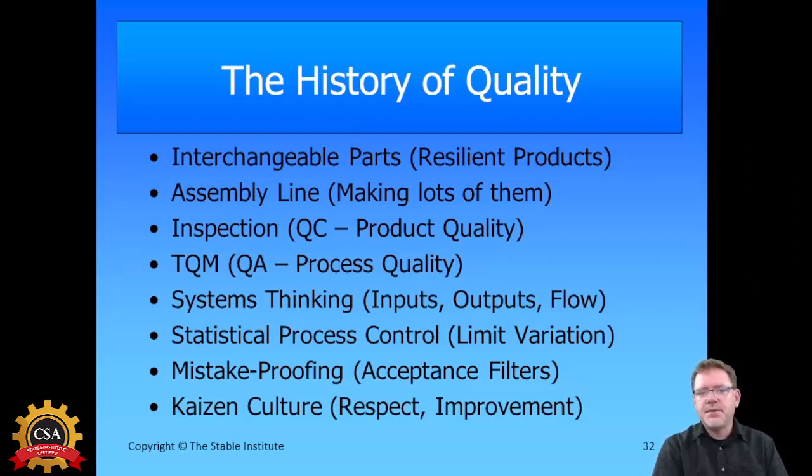So he spent a few years doing that, and when his contract was up, he took his material to Mitsubishi and showed them how to make super tankers in half the time and for a lot less money. And then he got this crazy idea and had his books translated into English. And that's when it became apparent to the rest of the world what was actually going on. And today we call that lean. So if you've ever heard the term lean manufacturing, that's really the Toyota quality system that's been translated and adopted by other companies elsewhere. All right, so that's a brief history of quality and where Lean came from.